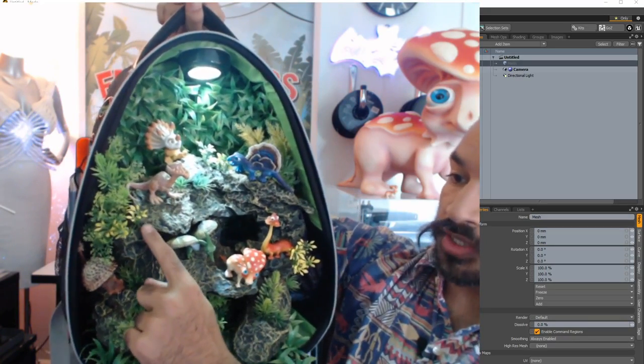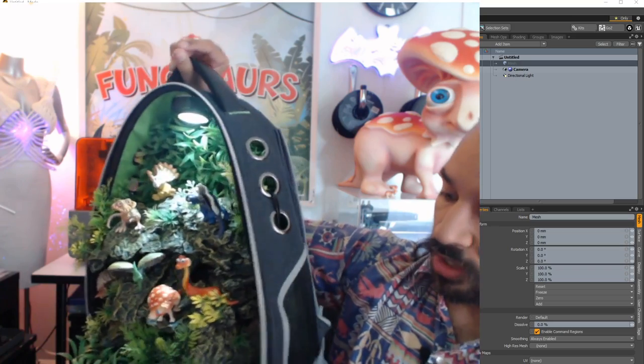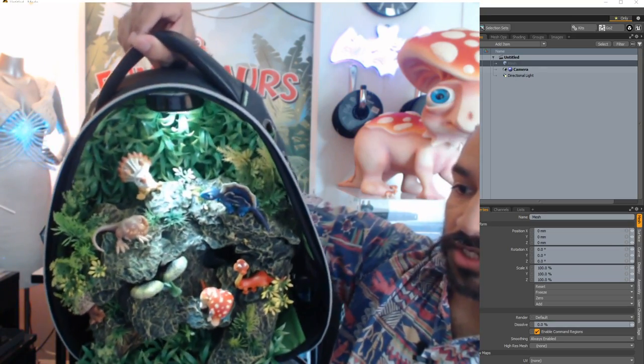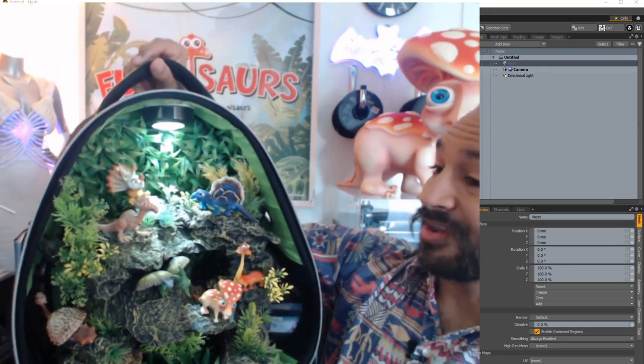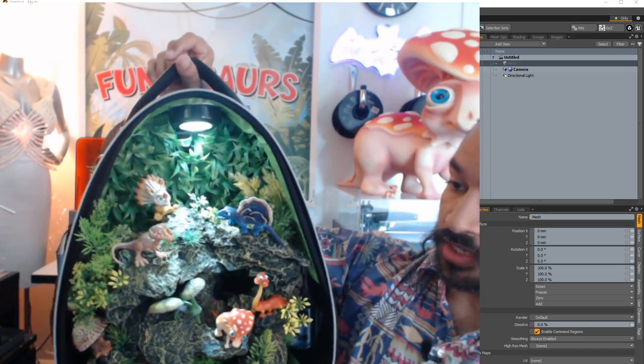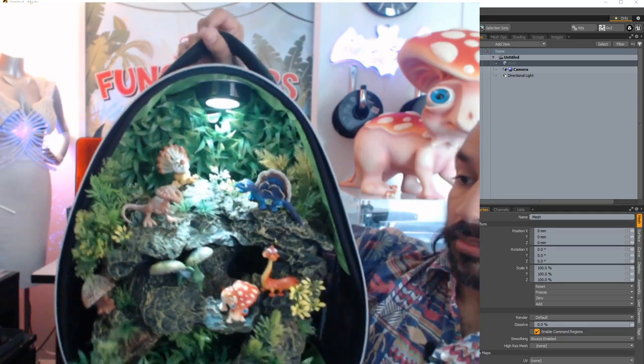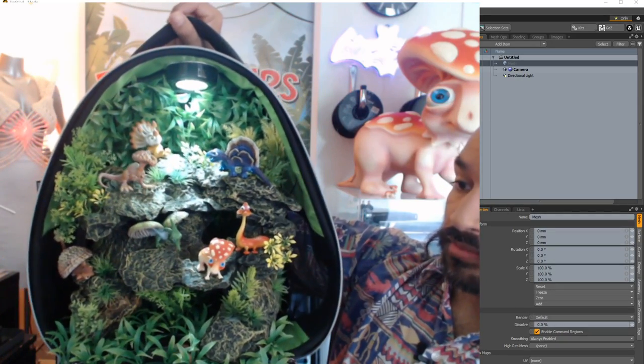I drilled some holes into this thing and then tied it in place using ties. So I've got like one tie, two ties, there's two more at the bottom, so four ties, just so this doesn't fall out. And that was pretty much it. The rest was just taking my toys here, the fungusaurs that I sculpted, and just hot gluing them on. But this diorama, I feel, was an incredible success.